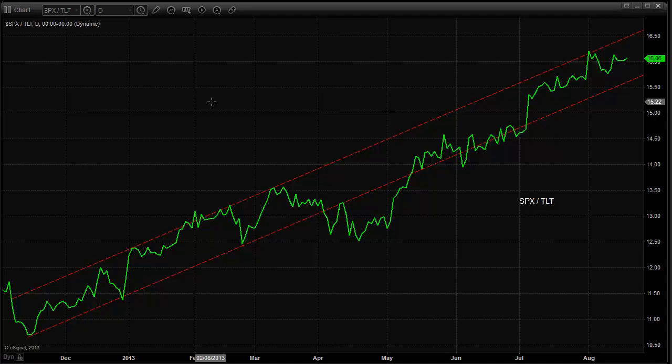This is definitely the one bright point for the broad market bulls. And this is definitely something that they want to see hold up. If this does break and we start to lose this trend channel, that'd be a major negative for the market overall and indicate a real shift in assets from risk on in stocks to risk off and to fixed income.